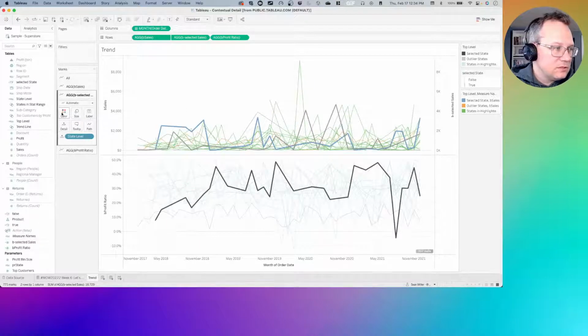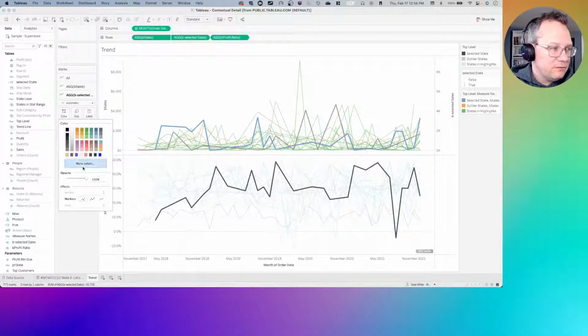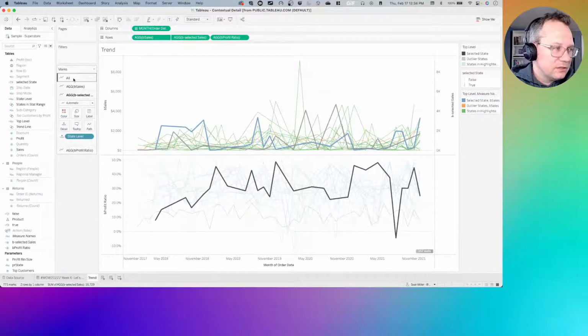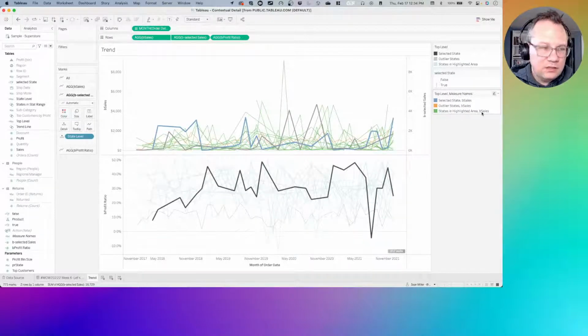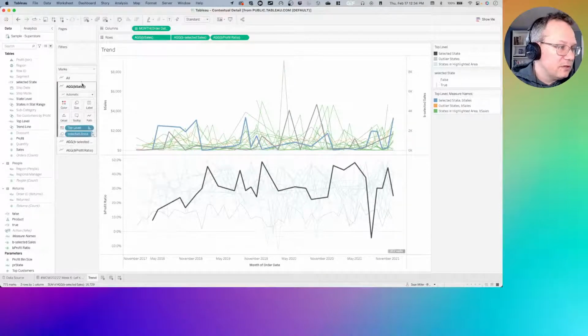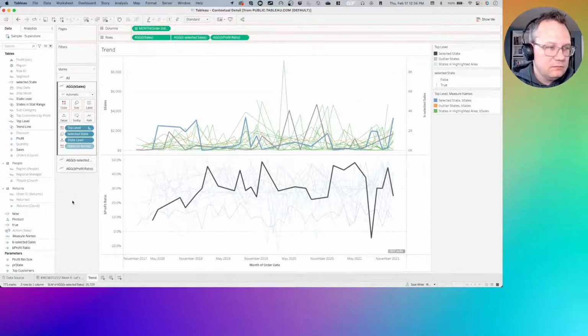So now what we've done, if we look at the colors here, is we've created a combined color. So we have selected state and sales, outlier state sales, and highlighted state sales. The reason for that is because Tableau thought that maybe we wanted measure names on there, but we don't.